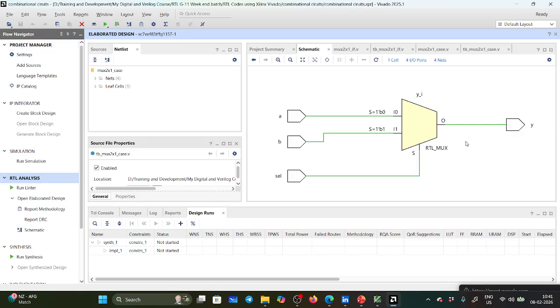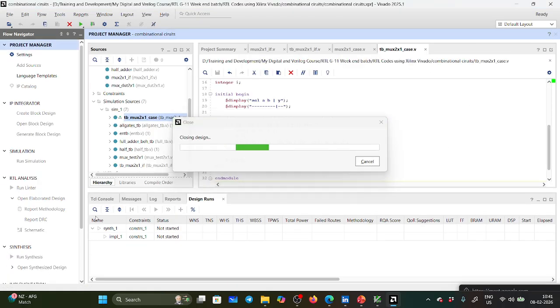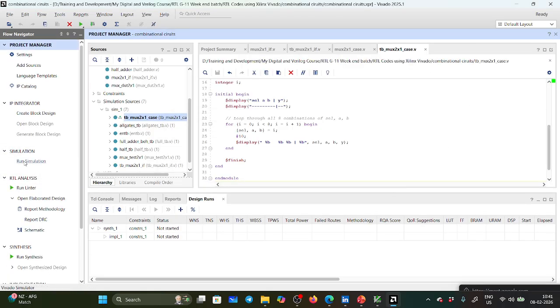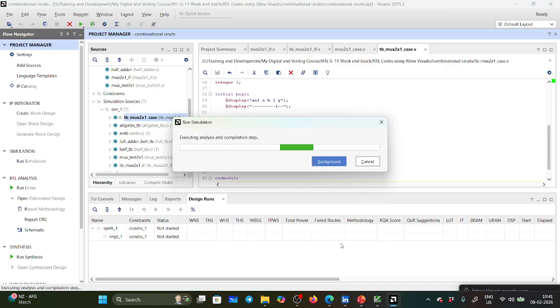So you got the design. This is my schematic for 2 cross 1 mux using case statement. Close this and run the simulation, run behavioral simulation.